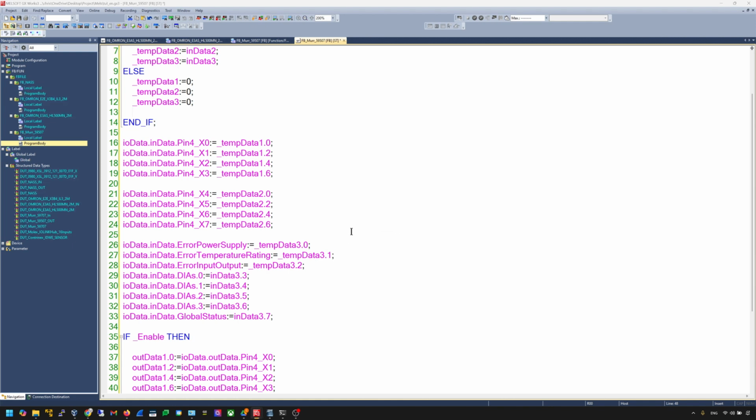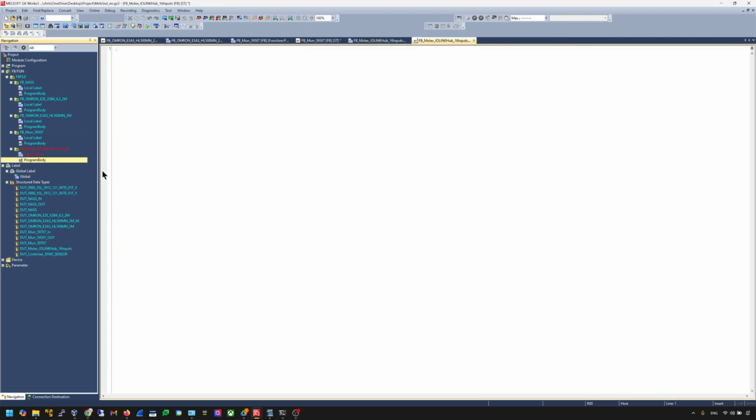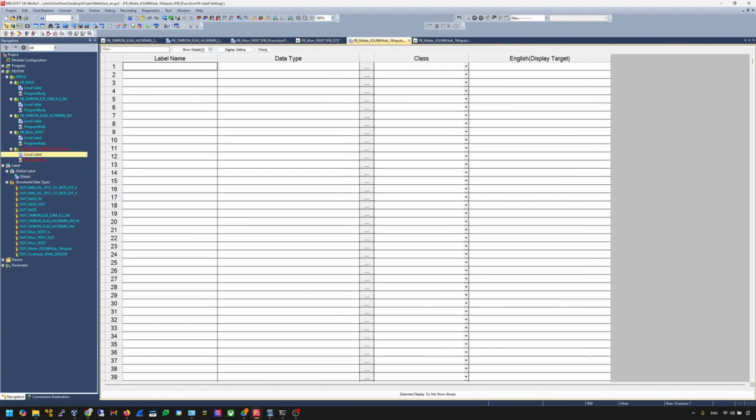Okay, and then I have a Modix 60 input IO-Link hub. Set it in ST, and I go to the local label. I have an in enable, an in data 1, D1. I have an IO data interface for me to use inside my program, and an underscore enable, and now I have a temp data.